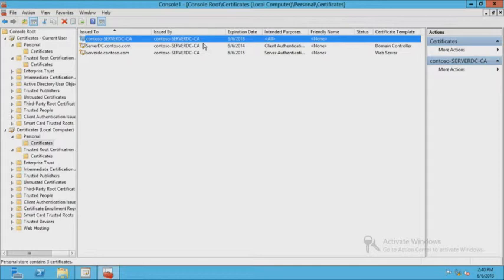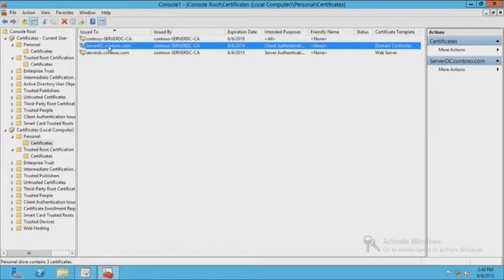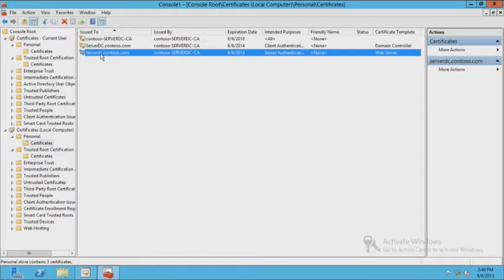In this case, because it's an internal certification authority, we've issued that ourselves. We also have client authentication as a domain controller and a web server certificate that I created and installed as part of the deployment of the web enrollment role, which we'll talk about in future slides.